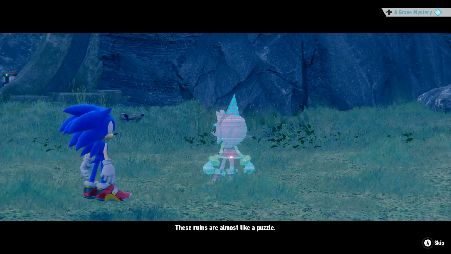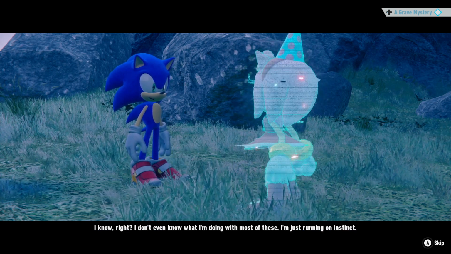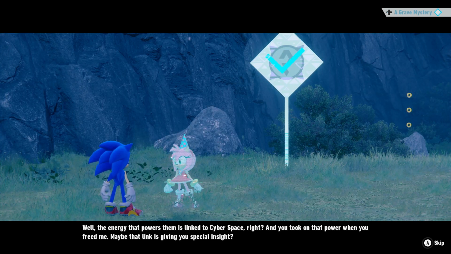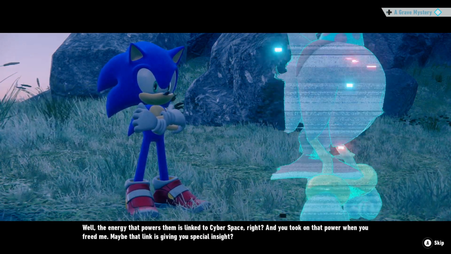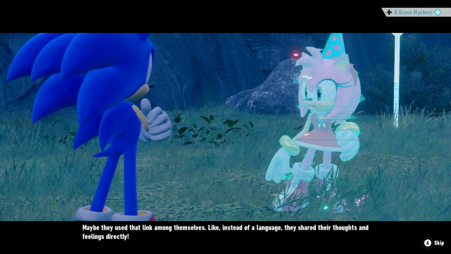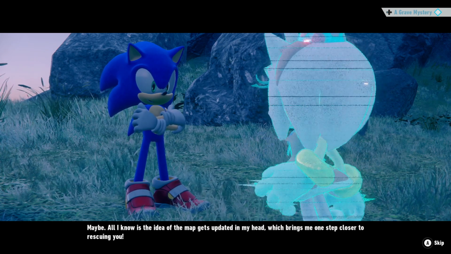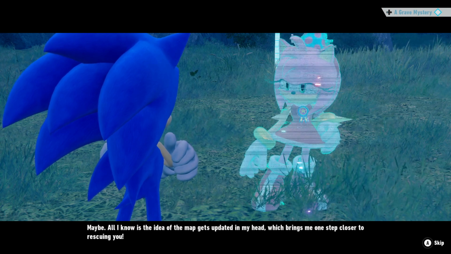These ruins are almost like a puzzle. I know, right? I don't even know what I'm doing with most of these. I'm just running on instinct. Well, the energy that powers them is linked to cyberspace, right? And you took on that power when you freed me. Maybe that link is giving you special insight? Maybe they used that link among themselves. Like, instead of a language, they shared their thoughts and feelings directly. Yeah, maybe. All I know is the map gets updated in my head, which brings me one step closer to rescuing you.